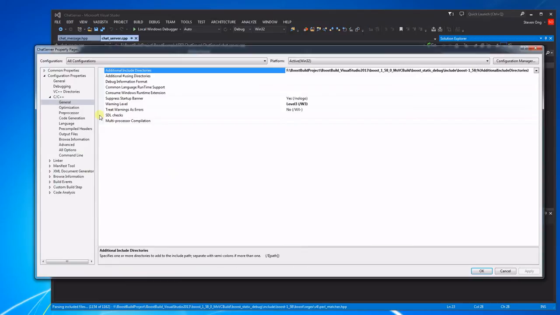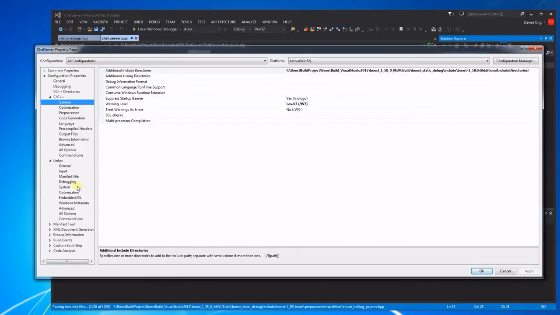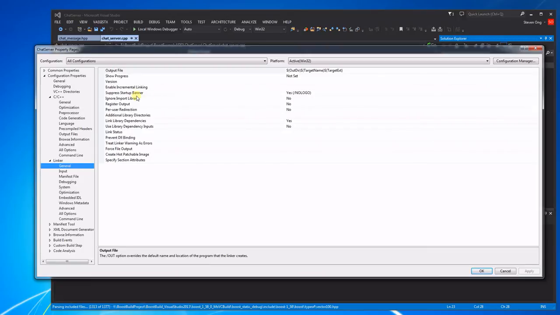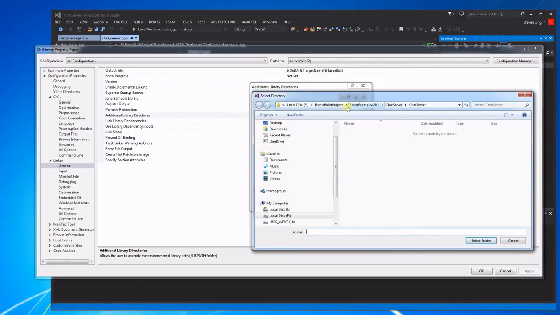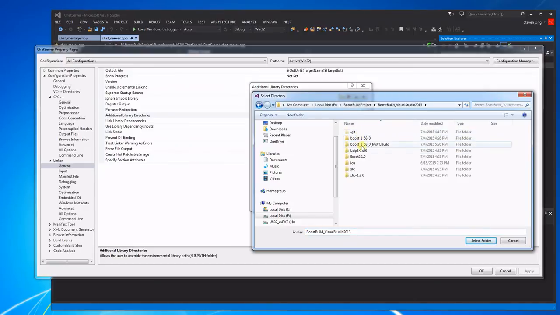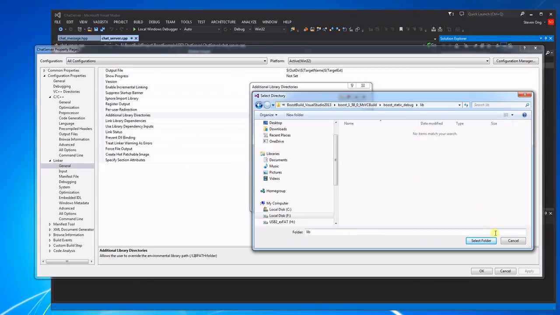Also, I will need to point the linker to the additional library directory. Static debug lib.